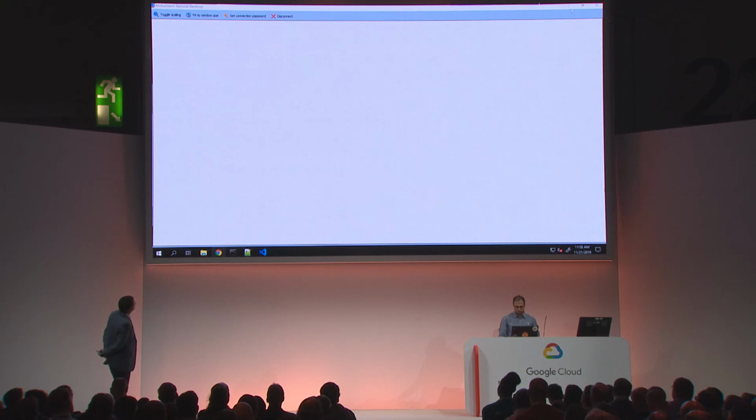Our application, a .NET application, is using a connection string to work against SQL Server on premises. We need to change that to work against managed SQL Server. And then the second step, we need to take our existing VM and containerize it so that we can run it on Windows nodes in Kubernetes Engine. So let's see this set of steps that we need to do to get this to work.